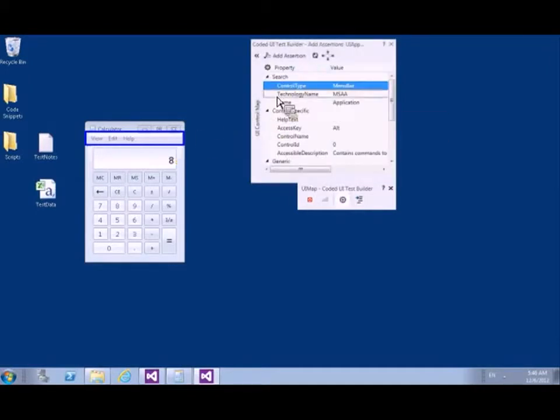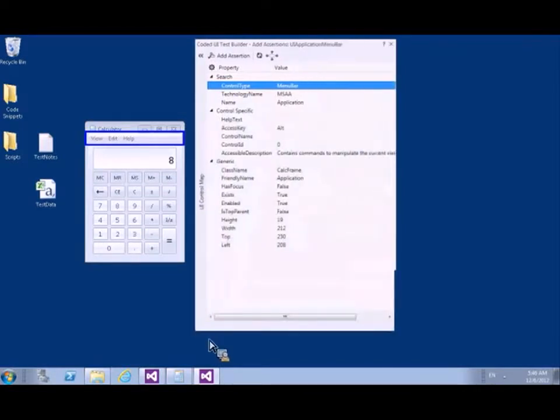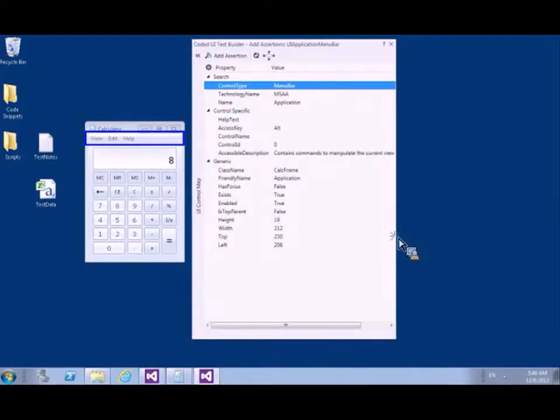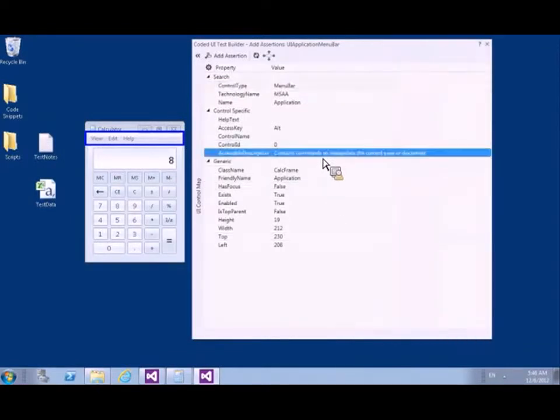I get this window. Now, if I drag that a bit bigger, we can see this text here, which I imagine might be useful for a person with poor sight to understand how the calculator works and what this part of the screen is for. As I said earlier, the coded UI uses the facilities for helping people with disabilities to use the computer, and that's part of how that system operates.